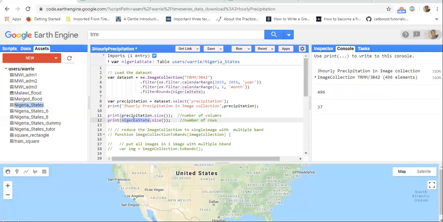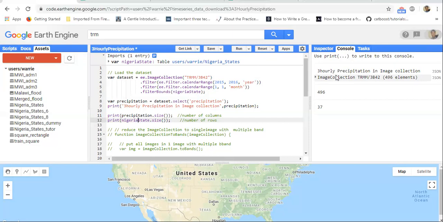The next thing we're going to be doing now is to convert our data set, the precipitation data, from an image collection to a single image with multiple bands. Before, this image collection consists of collections of images, as the name says, but now we want a single image with multiple bands. Why do we want a single image?